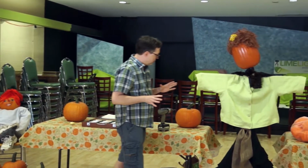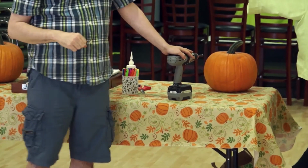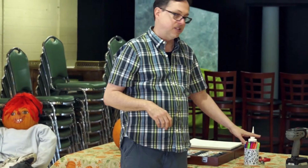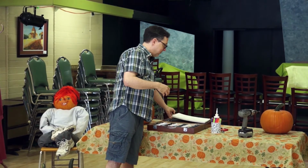Some of the basic tools that you're going to need: obviously, a little drill helps when you're doing the wooden cross frame. And if you have any sort of paint or markers around the house. Most of us in our garages, very few of us have basements, have some leftover paint from some project that we probably never finished, if you're like me. Run and get that, and we'll talk in a second about how to put it on the pumpkin to make your face.